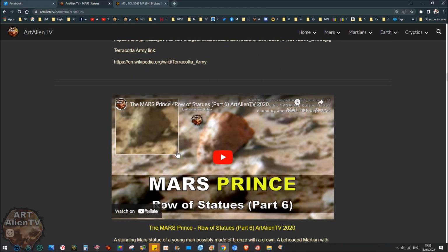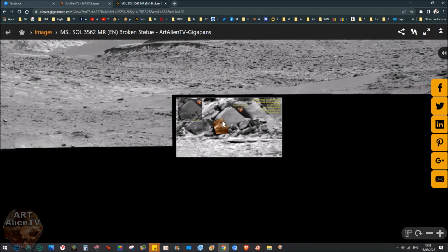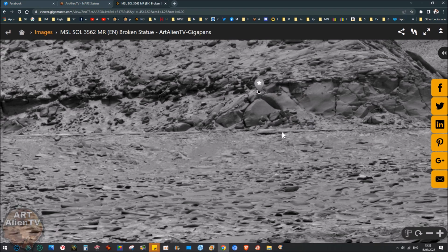And there are loads of these statues all over the place. But I may give the impression they're everywhere, they're not. It's been 5 months since I've actually found a new one in Gale Crater. So they're not everywhere. There seems to be a lot less now. We've just gone through quite a dry patch when it comes to statues. And this particular area is the first clear one I've seen anyway in about 5 months, since March.